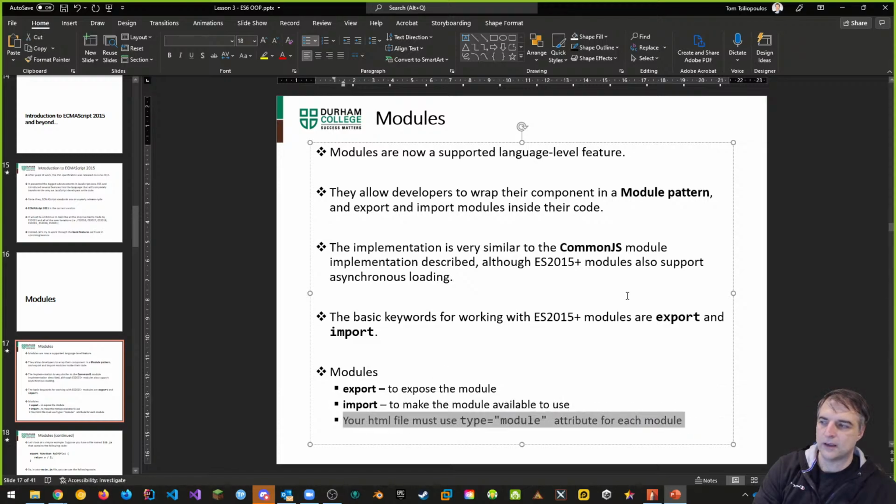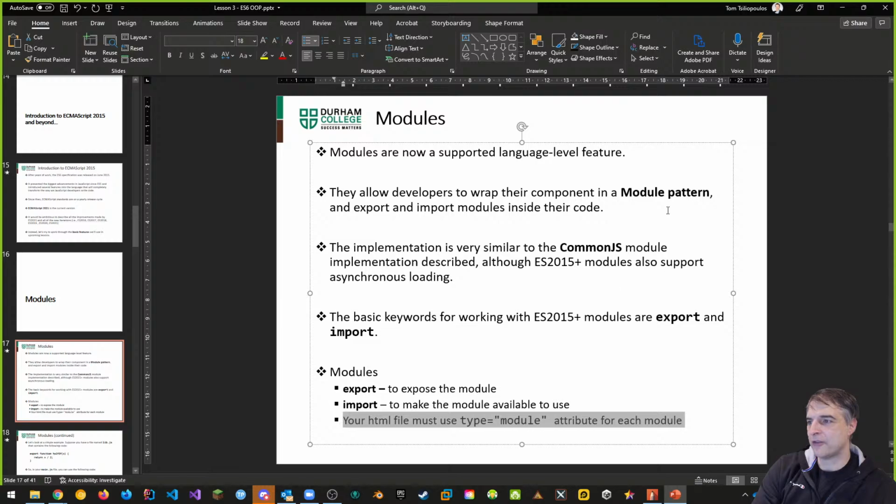Remember, one thing to note is, in order for me to attach a script that's a separate file, right, in our web development, I need to attach it to some kind of HTML document. Okay, let me say that again. If I want to attach a new script, I always have to attach that script to the HTML document. So if I have 5 scripts, that means I'm going to have 5 scripts at the bottom of the HTML document that I got to attach. If I write the scripts, it'll look like they're there, but they won't work because it's not part of the browser cache. The browser will not interpret anything that's not attached to it. Okay, so that's one thing to note.